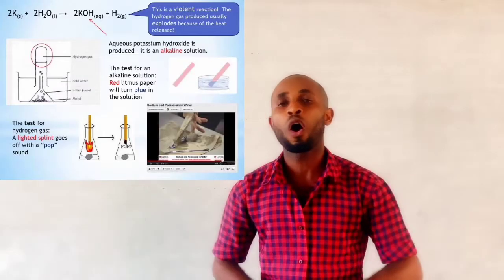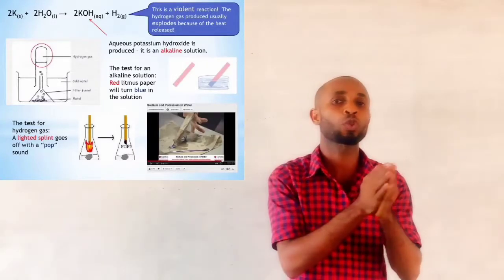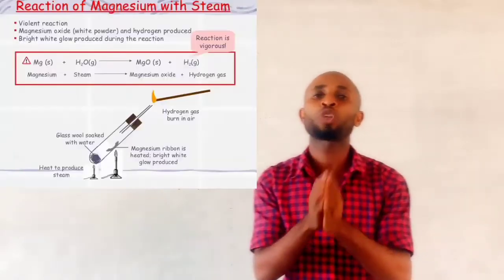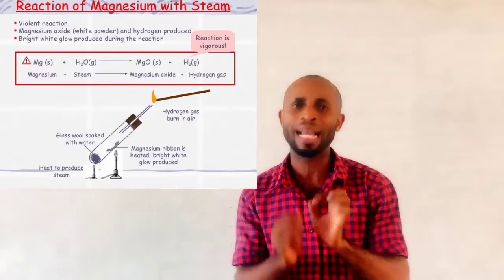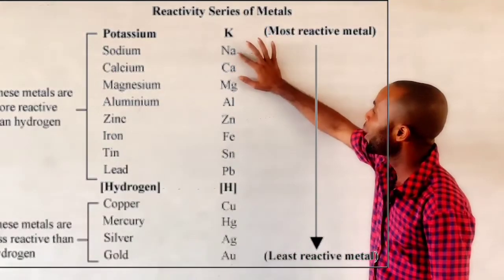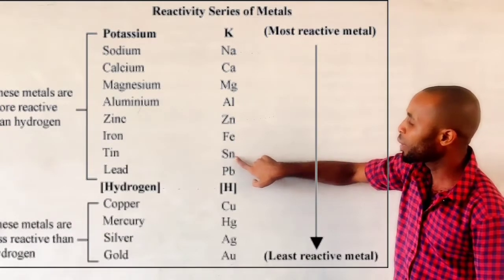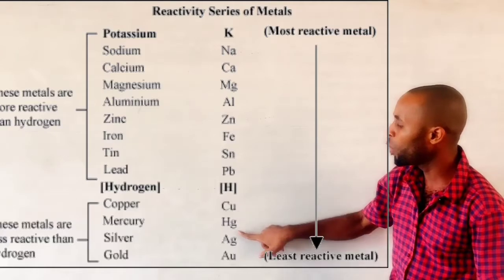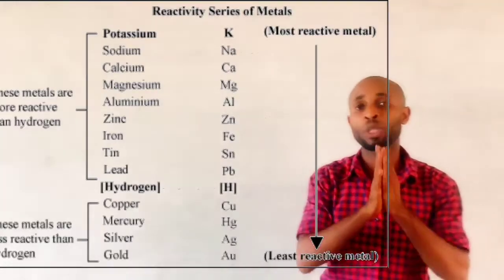Sometimes you can be asked a question on how you can prepare hydrogen from cold water or tetraoxosulphate(VI) acid. What these people are just trying to ask is, do you actually know the ideas of the reactivity series? I have a code that I always use for my students on the reactivity series, because this reactivity series helps us to know what can actually prepare hydrogen in a displacement reaction. I have here K, Na, Ca, Mg, Al, Zn, Fe, Sn, Pb, H, Cu, Hg, Ag, Au. This is a way I normally use to remember this.